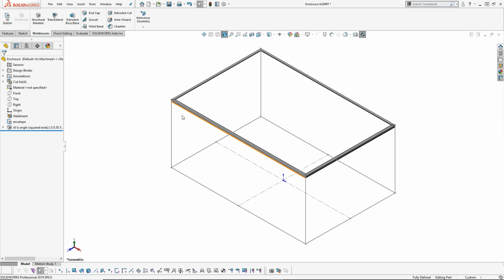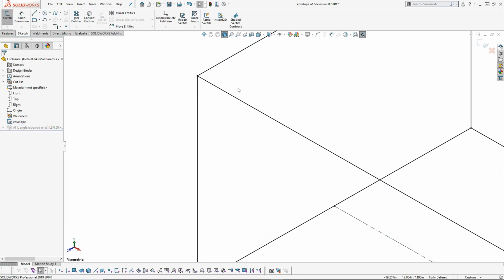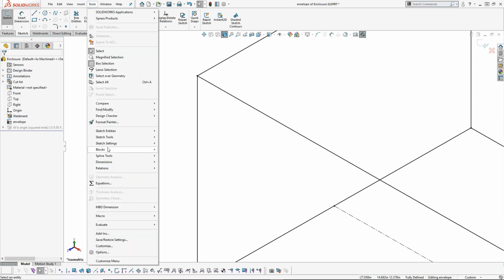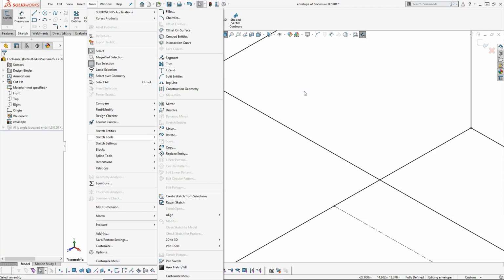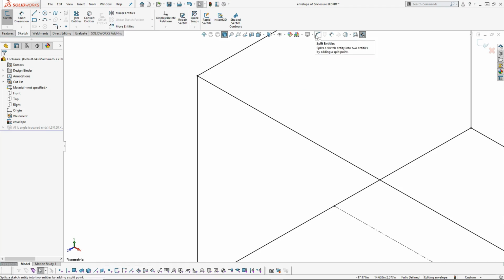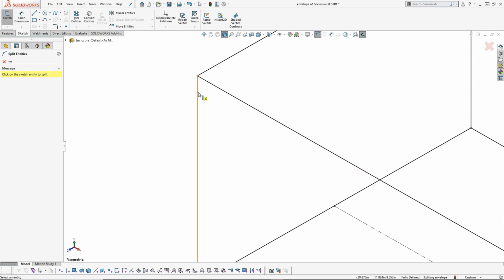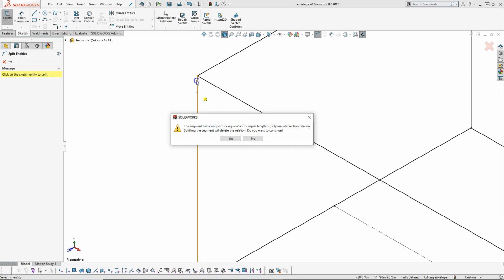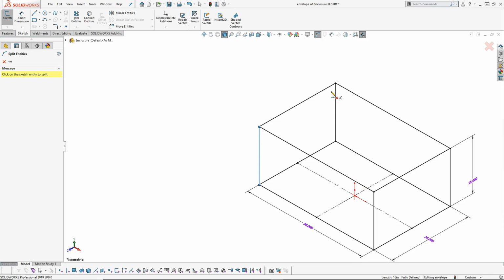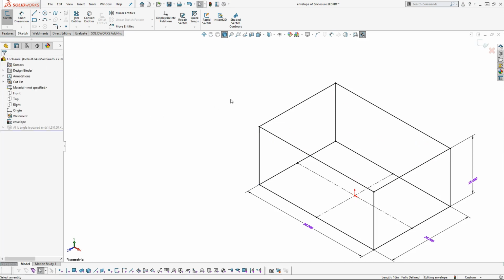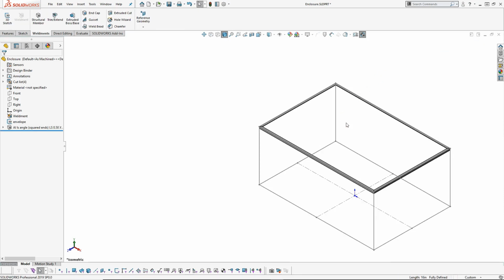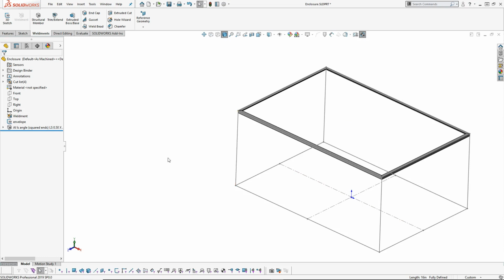If the size, maybe the corner verticals were 1 inch by 1 inch, or I wanted to mix things up, then I would do this separately. As mentioned earlier, I could use the split tool, and since I added that, we go up to Tools, Sketch Tools, and Split Entities. It's one of the items I customized to the heads up display. If I split that line, it's going to warn me that there's an equal length there, so I would have needed to have done that first. But that would make it 2 segments. I could do all of those and say they're 1/2 inch, and it would only make that group that length. So the other way is if I created a separate weldment.